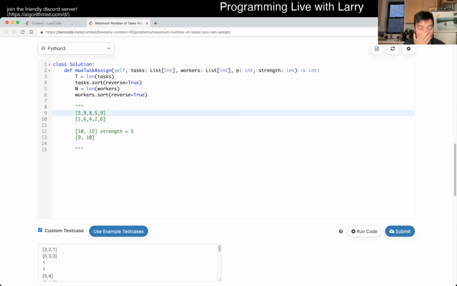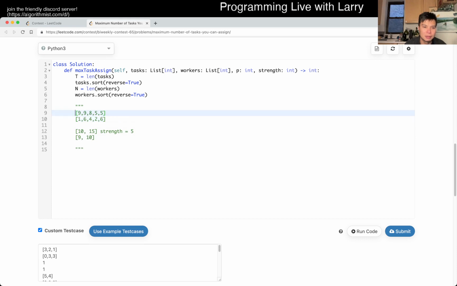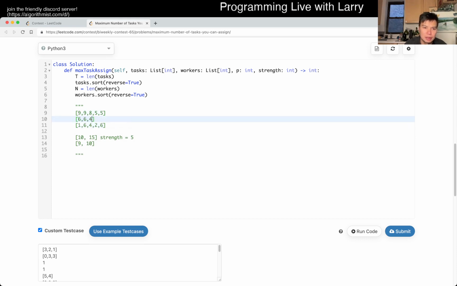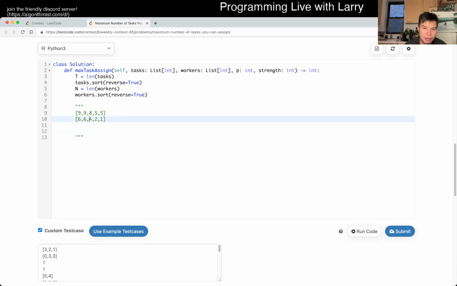Anyway, so again, we have 9, 8, 5. Okay, so we do want to increase to 4.